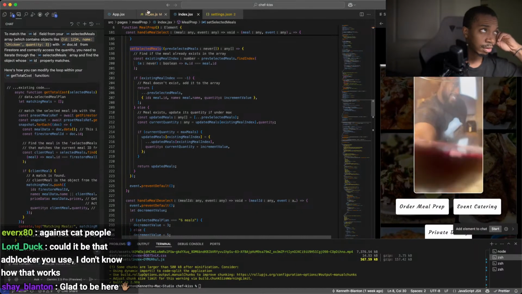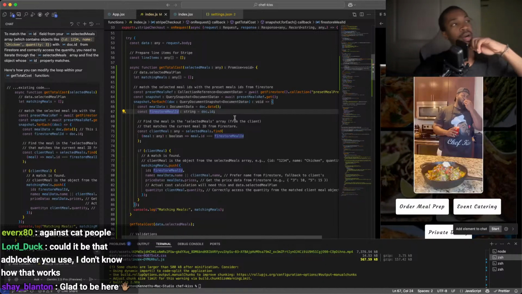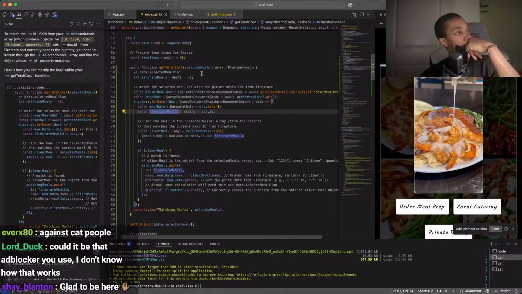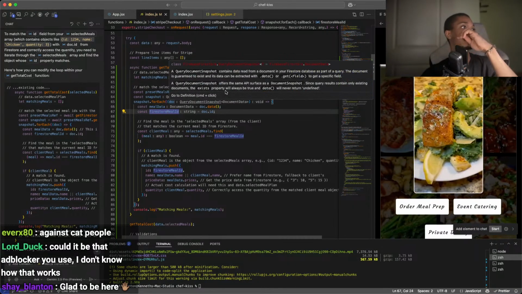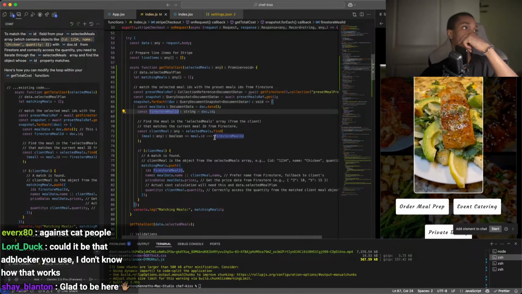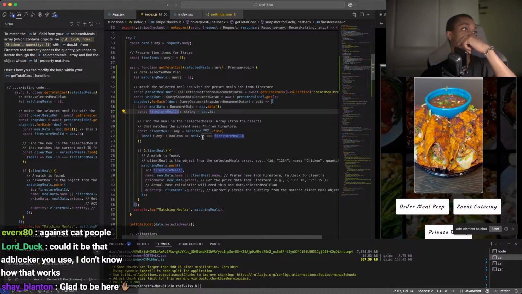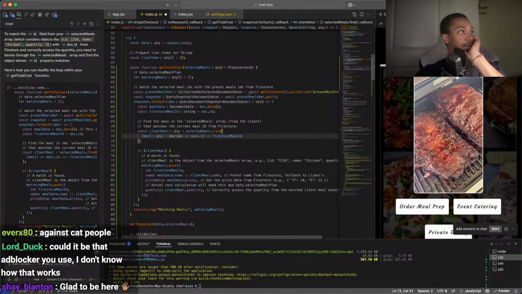So I'm iterating over it properly, I think. Is equal to that. It doesn't have to be the same type, I don't think.